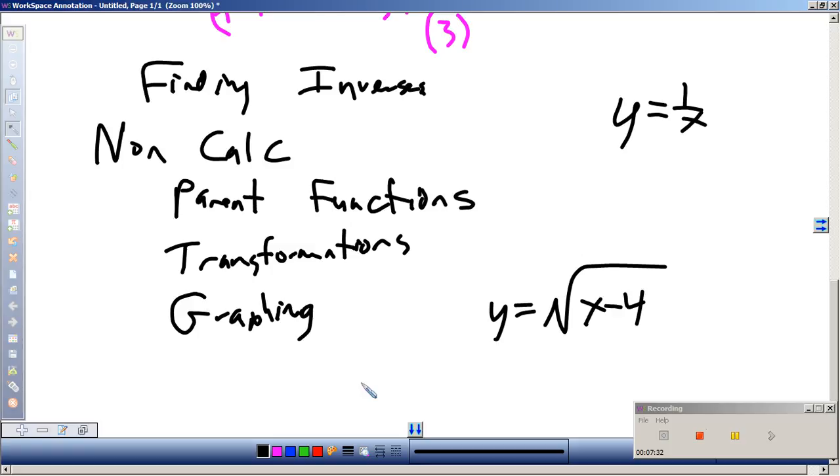Next one I have here is end behavior. So in other words, I should be able to give you a function, and without using your calculator, you should be able to describe what the end behavior of it is. So if anybody wants details on any of these, or has specific questions about this, because that's what I'm basing stuff on, or if there's one of these types of problems you want to do, or questions in your homework.